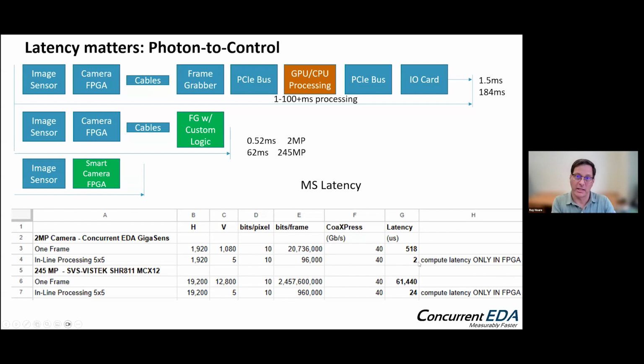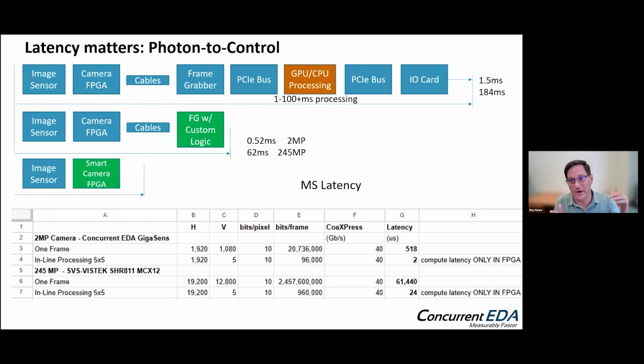So in this case, I'm starting the processing as the data comes in, and as the data flows into the FPGA, we can do that processing. And as the last set of rows come in, I'm still doing that processing. And by the time the last pixel comes in, 2 microseconds later, I'm done processing, if you can do it in the FPGA.